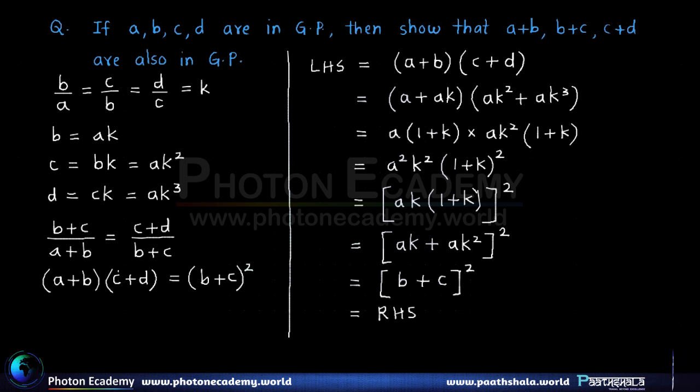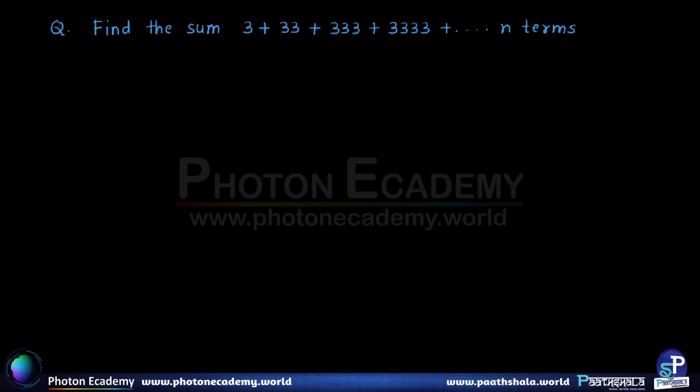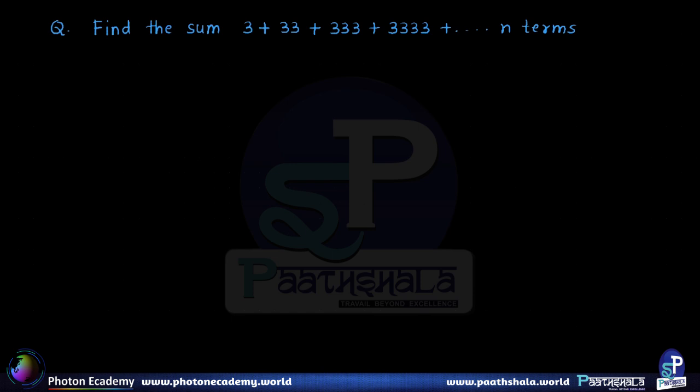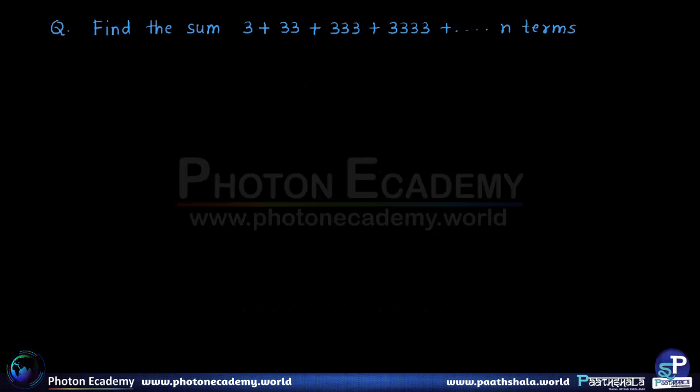Let's move ahead and see another variety of question where we have to find the sum of this particular interesting series, that is 3 plus 33 plus 333 and so on up to n terms, right? Now here, to solve this type of question, whether it's the digit 3 that is repeated or whether it is 4, 5 or 6, it might be any digit.